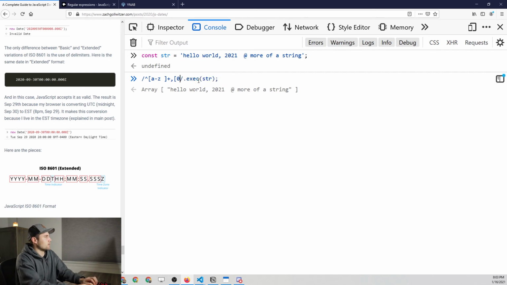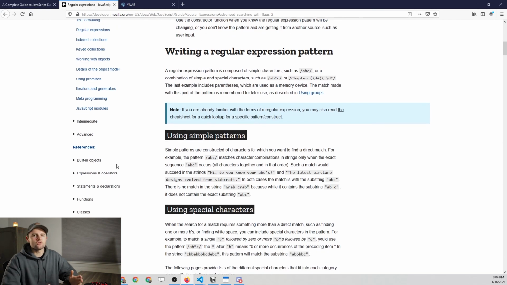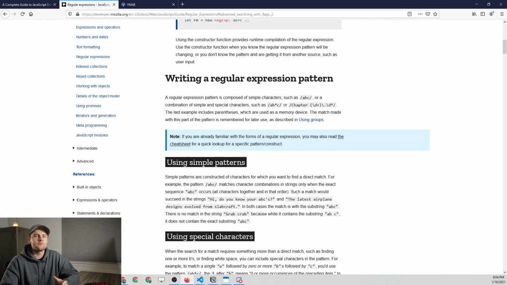Now, of course, we can do this a lot simpler. All we need to do is put a period in there and a + sign, which matches any character one or more times, and there we match the whole string. But hopefully this was a brief overview and a very basic explanation of regular expressions. It's a built-in object within JavaScript, like we talked about, that you're going to stumble upon, and eventually it may come in handy for you, but most importantly, just have an understanding of what they are, what they do, and how to read them. In the next part, we're going to start looking at some of the built-in JavaScript string methods.